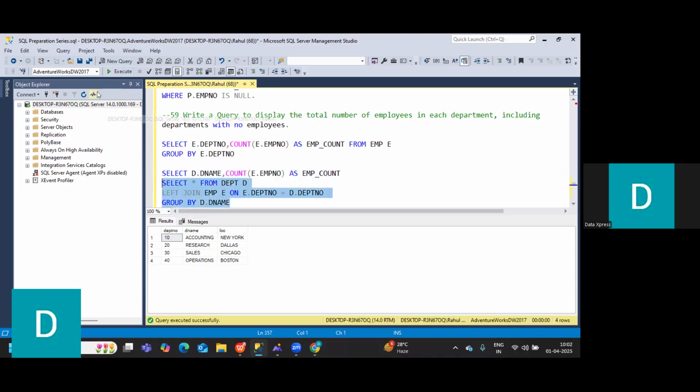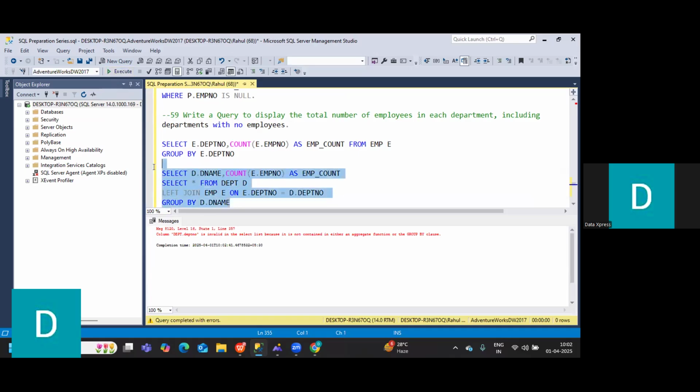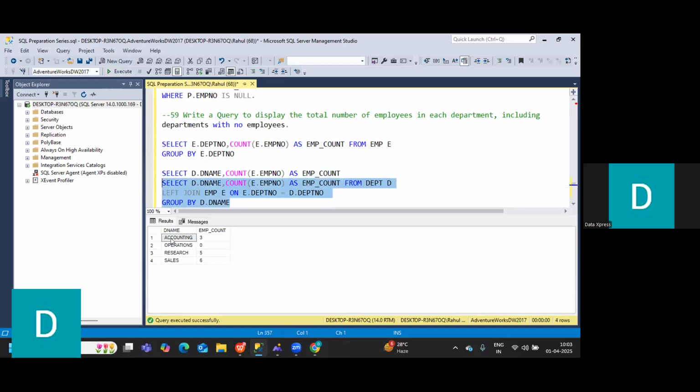If I run this, now we have the department name coming from the department table and the employee count coming from the EMP table. So in this way also we can write it.